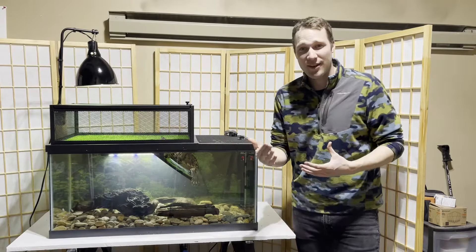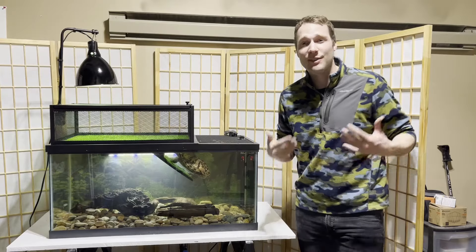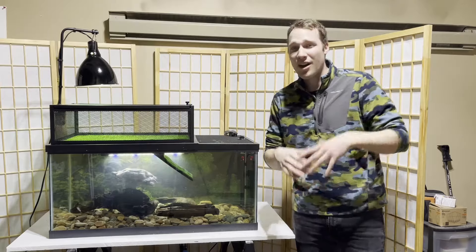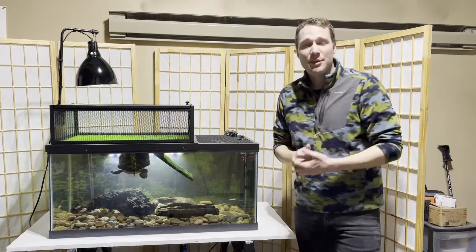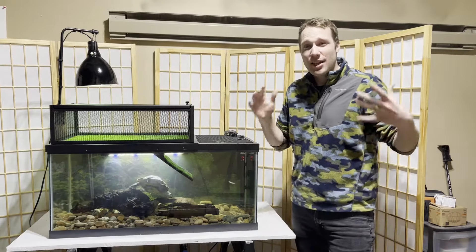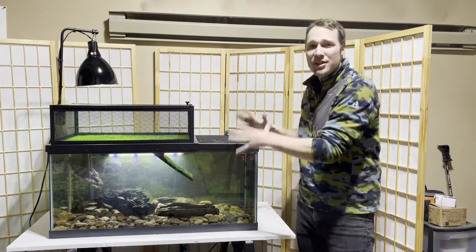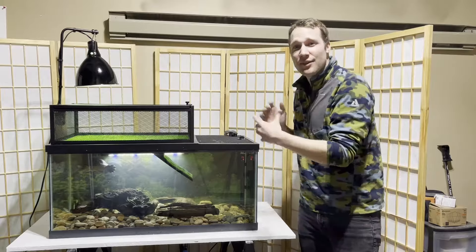I want you to notice two really important things before we get started. First of all, I'm using all of my tank full of water for my turtle — that's called optimizing your turtle's living space. I always see people doing these strange half-full tank setups for their turtles, especially sliders that want a lot of water, but they're not using all the water that their tank can provide. I also want you to notice that these are all basically products that you can get yourself — I only slightly modified this basking area, which we'll get into later. This is basically stuff you can just buy and put in your tank and be all set. This turtle tank setup can also be scaled to different size setups.